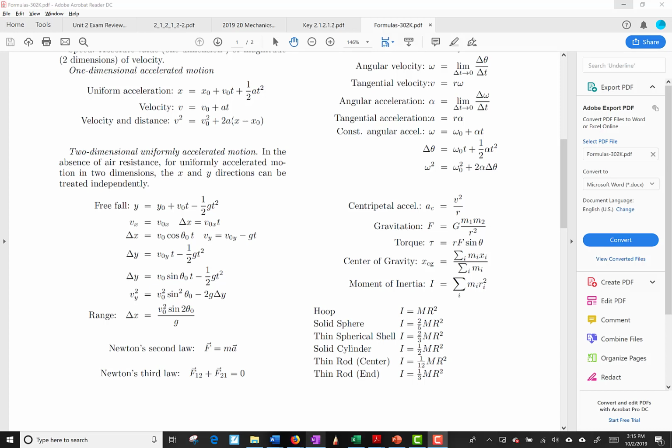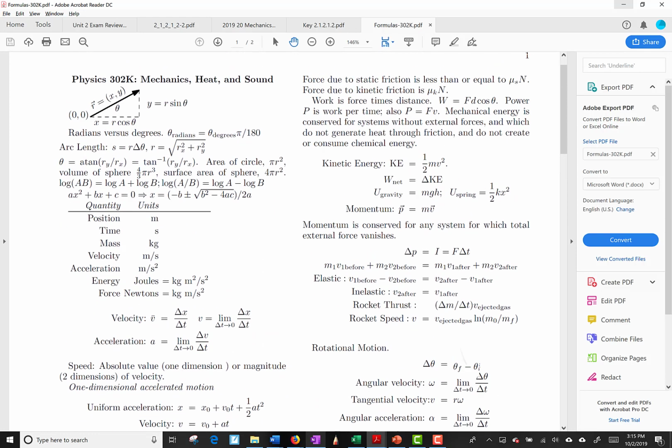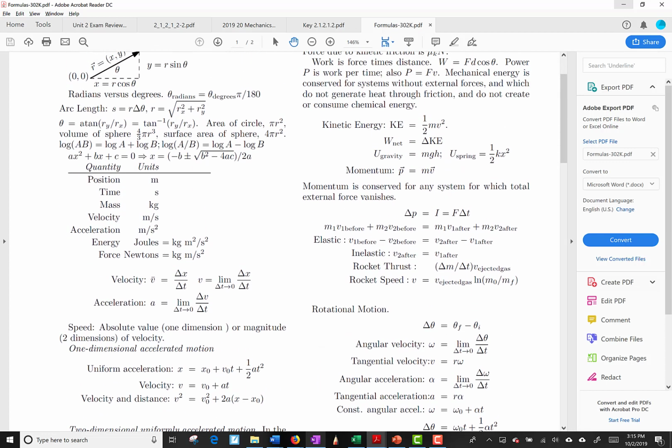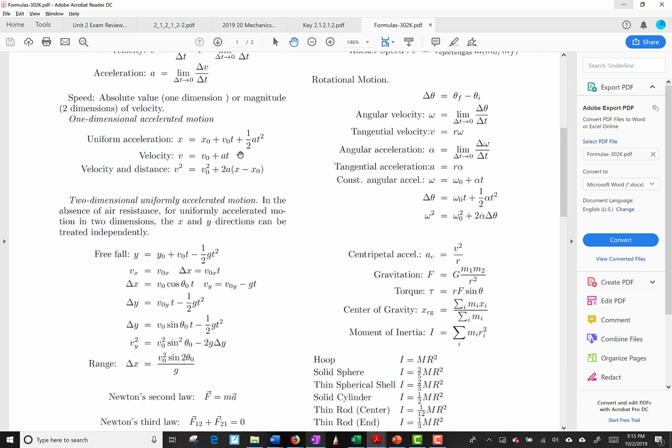Hey guys, I wanted to point out a couple things while you're working through those problems that I assigned, and it's on your equation sheet. So your formula sheet, we did all of this stuff here, and now we're looking down in this area right here. So there's your kinematic equations for one-dimensional motion and two-dimensional motion. So we have all of these equations that deal with two-dimensional motion.